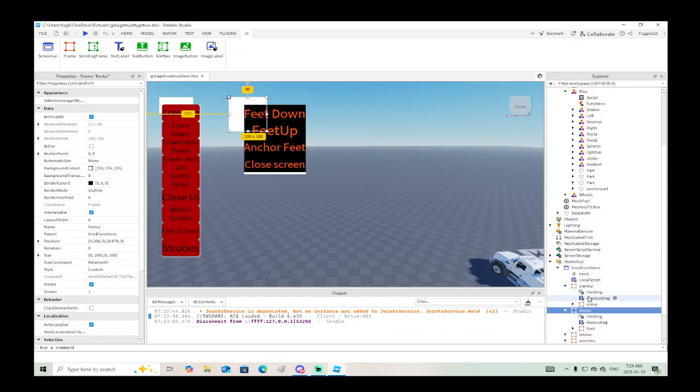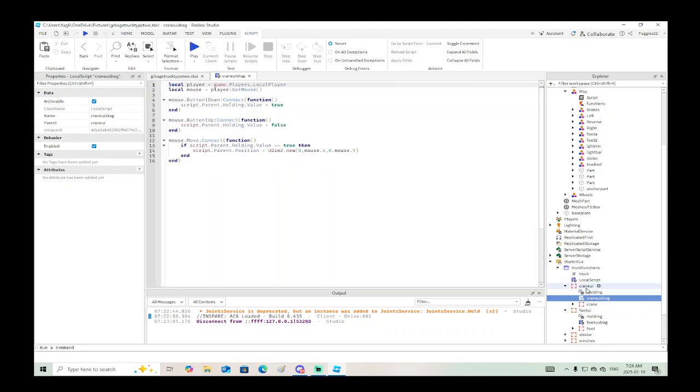So perhaps script.parent.position. Maybe we need to say parent crane UI. Maybe we need to do that. If we actually name it, I'm not too sure this one time.